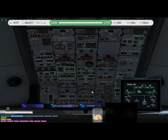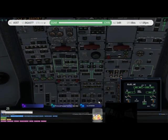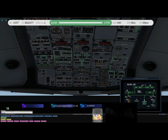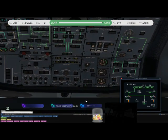The engine start is similar to an Airbus 320, except that you have to introduce fuel on this airplane. So on the lower panel are the fuel cutoffs. So you'll see when we get to the start where we put the start from up here, but we have to go down there and turn on the fuel.